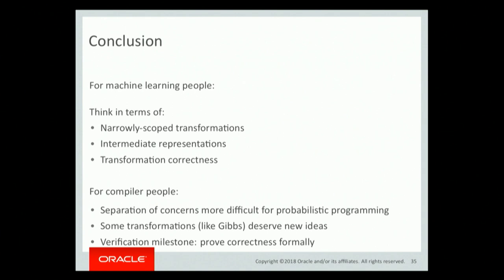And for compilers, I hope that this example about Gibbs shows that there is a lot of work typical of probabilistic programming that we're not used to, but that potentially is very fruitful. And again, I really hope that after giving this talk, a grad student will decide that he wants to spend the next 6 years proving the correctness of a probabilistic programming language, because I think it's doable.